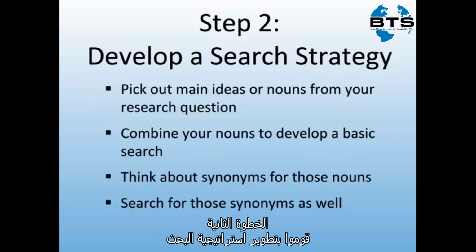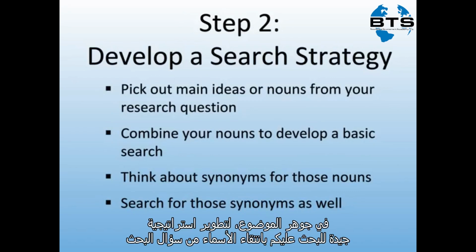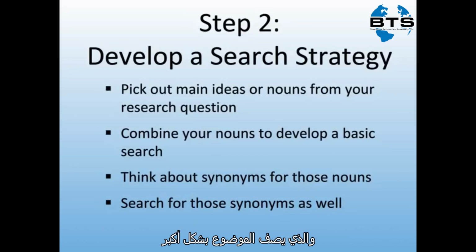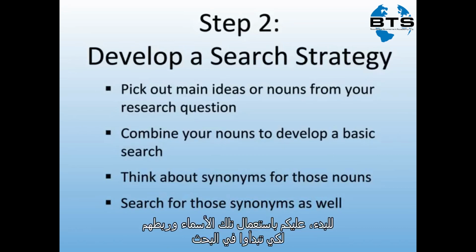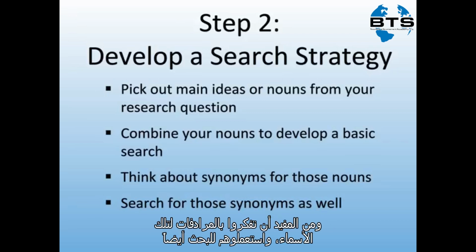Step 2. Develop a search strategy. There are more details in the tutorial, How Can I Develop an Effective Search Strategy? In essence, to develop a good search strategy, pick out the nouns from your research question that most describe your topic. To get started, use those nouns and combine them to begin your search. It's also helpful to think about synonyms for those nouns and use those for searching as well.